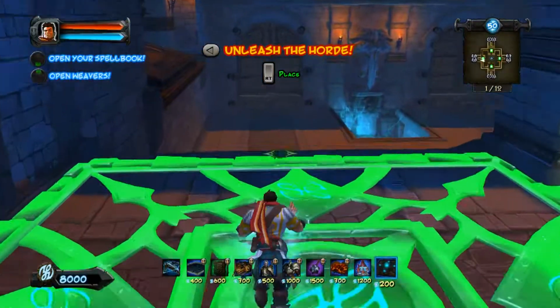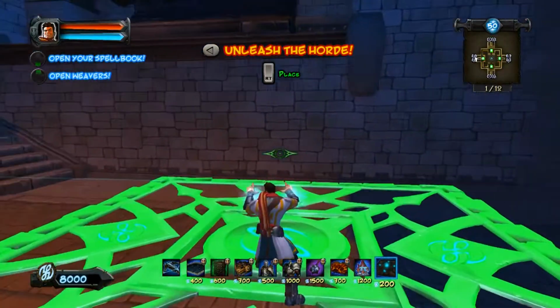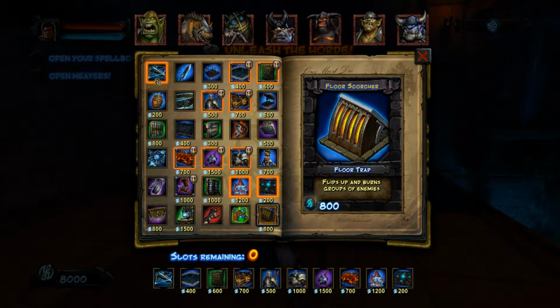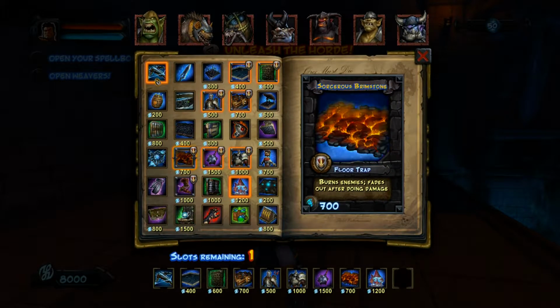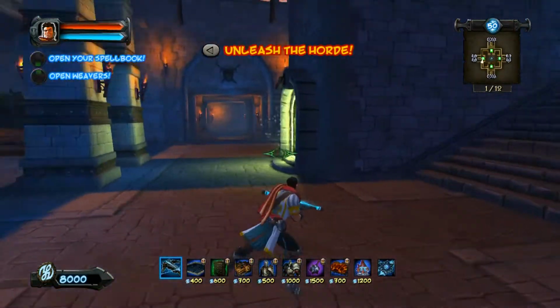Let's go down here. So if we put it right there, we could put wall traps along the side there and whatnot. It's a cool idea. I'm not going to use it, though. It's a bit fussy, and it's kind of advanced strats if you're going to try to use that. And that's advanced strats. I am not. We're going to go with the trusty ice amulet, because that's pretty baller.